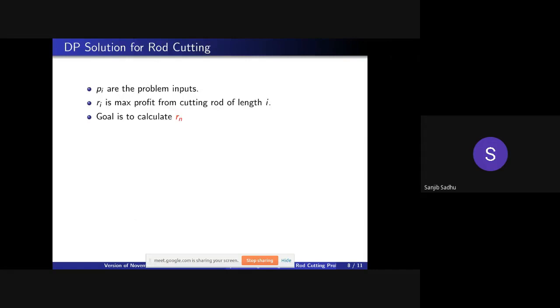So this is the dynamic programming for the rod cutting problem. I am not interested too much in this because there are so many interesting problems that use dynamic programming. For example, the matrix chain multiplication problem, the 0-1 knapsack problem, and then the all pair shortest path problem in graph theory, and so on.